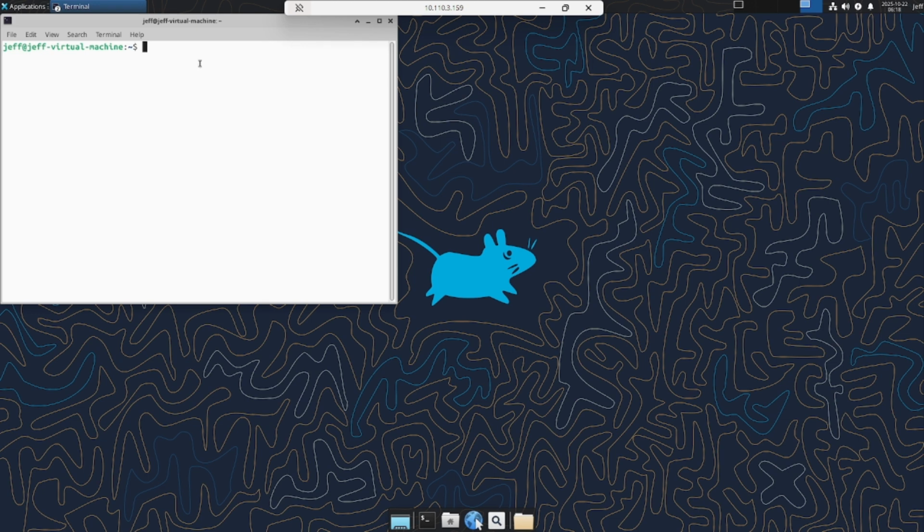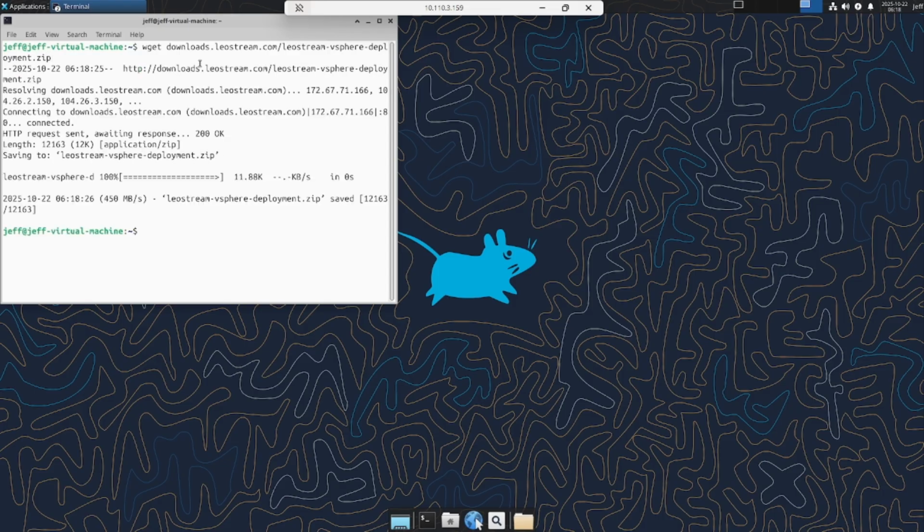So the first thing we can go ahead and do is just download the Leostream Terraform and Ansible files I've configured. You can do this by going to the URL downloads.leostream.com/leostream-vsphere-deployment.zip.